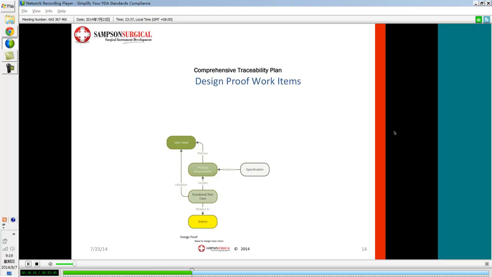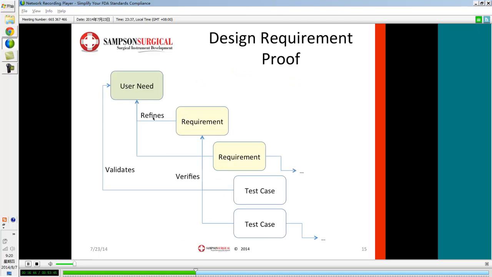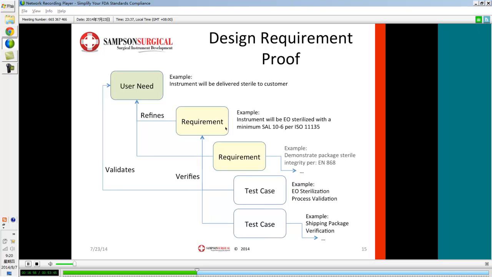So if you have a subassembly or a piece of object code or an electrical design for a board layout, that's the specification. The specification is defined as satisfying the product requirement. So this encompasses really the requirements for doing the product design proof. So next piece of this, and just to have a discussion about this, the point of this is, not only do we have a user need, but oftentimes we have more than one requirement that ties out that user need.